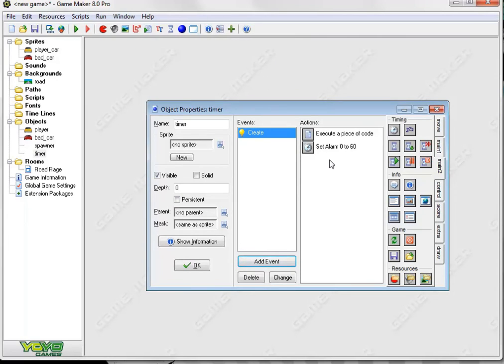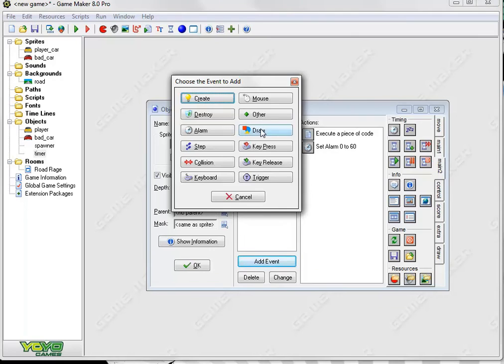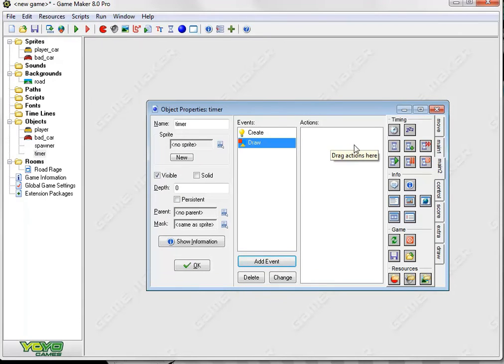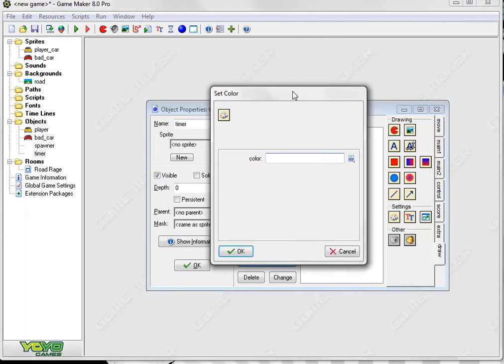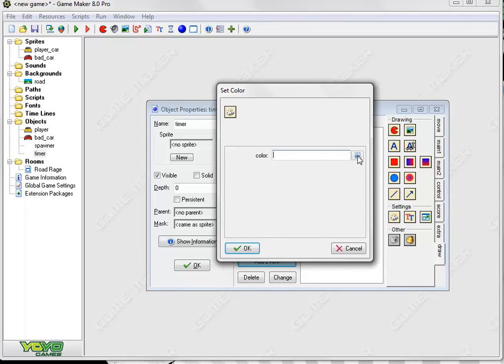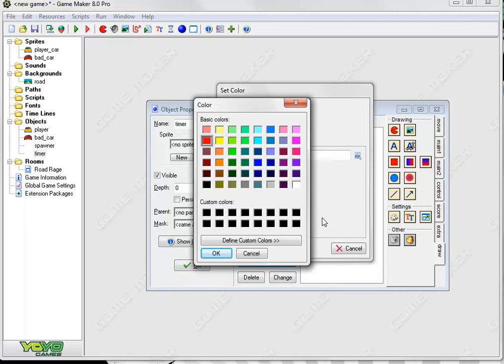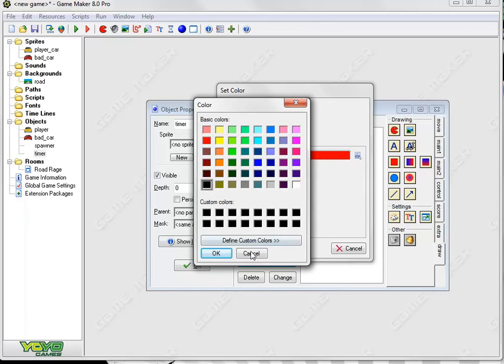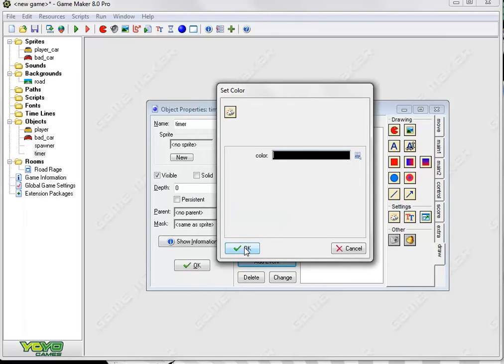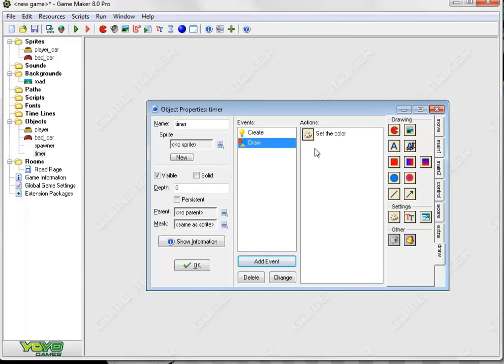And now we're going to draw in the actual time. So I'm going to add event, draw. And here we're going to set the color of a variable. So I'm going to go to the Draw tab. I'm going to set the color. And what color should I set it to? I think a red will stand out nicely. So click red. It's a red color. So that's going to be my time. Well, actually, I'll make it black. See, I'm playing around with these colors here, but you can do different kinds of colors. So we got set color.